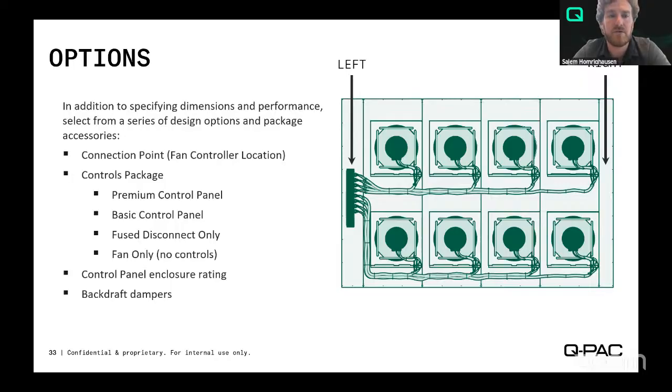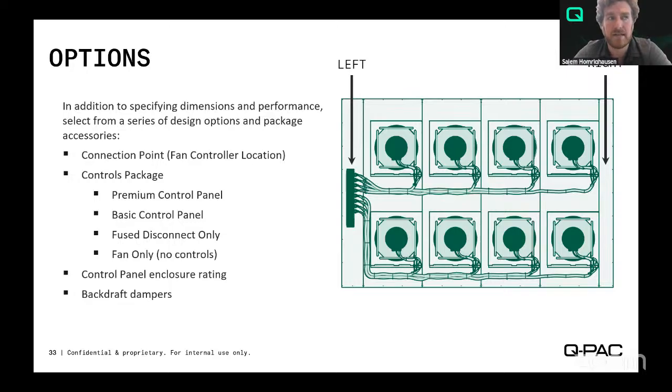You want to make sure that you've chosen where the fan controller is going to be located on the multi-motor plenum fan. In this case, it's going to be on the left or the right, and you can specify that. Just note that the installation direction is always from left to right, so the location of the fan controller does not affect that. There are 4 controls packages. I'm going to cover controls on the next slide.